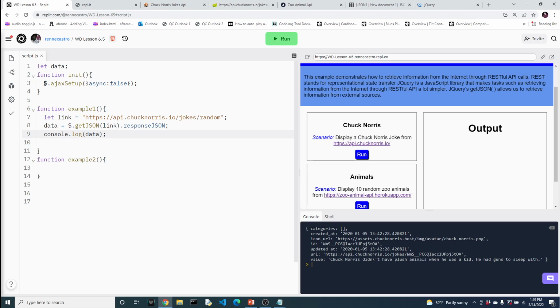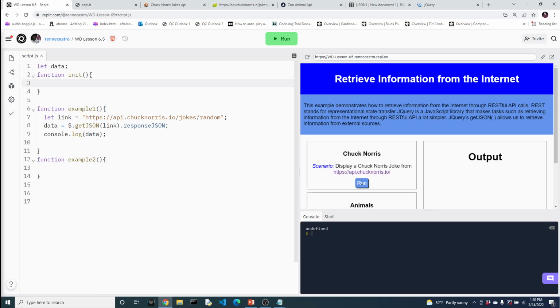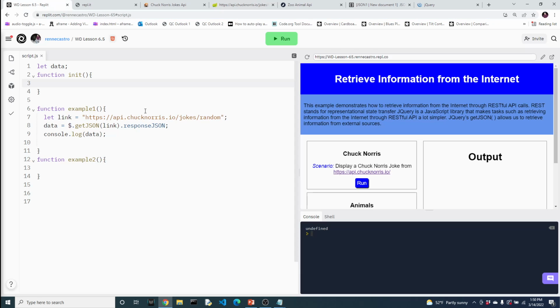Now let me show you what happens if we don't include this line. Let's run it again. You'll see that we get undefined. The reason for that is that it takes time for jQuery to reach out to this website, get this information back, and then return it to our web page.